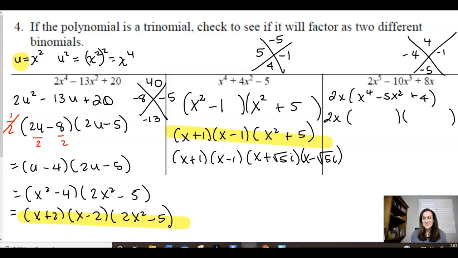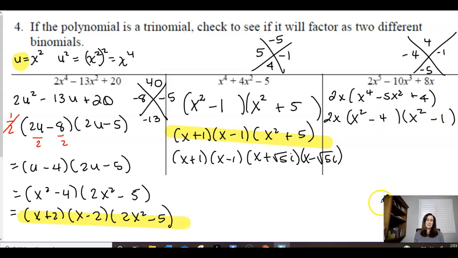The next problem, you can see that I factored out a 2x, which was the greatest common factor. That's what I always start with. And then I was left with x to the 4th subtract 5x squared plus 4. Multiplying to get 4 and adding to get -5, my two numbers are -4 and -1. Being really careful here, my GCF, I include it, 2x, and super careful here, this is x squared times x squared. All right, and then I have a subtract 4 and a subtract 1.